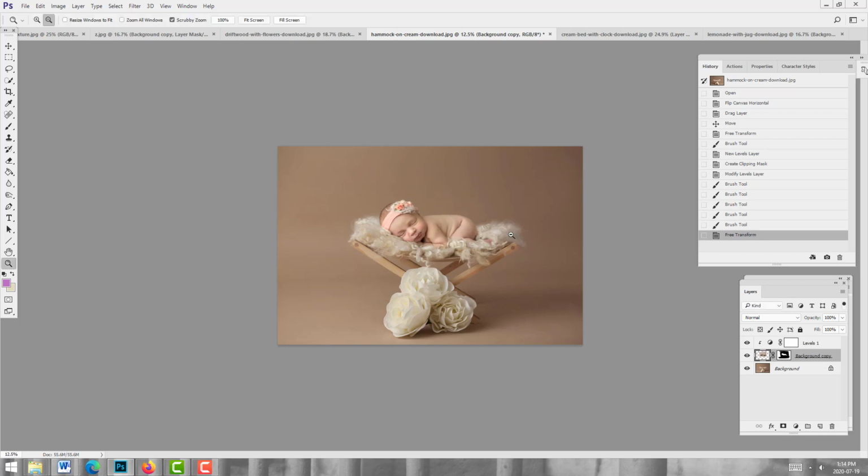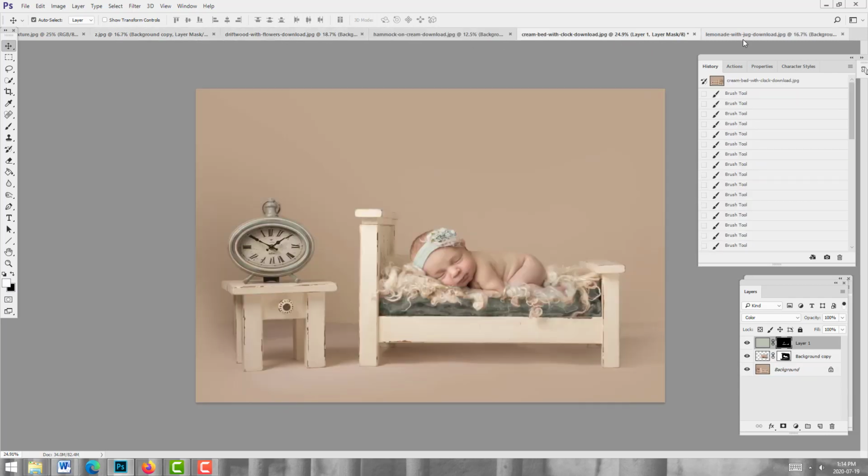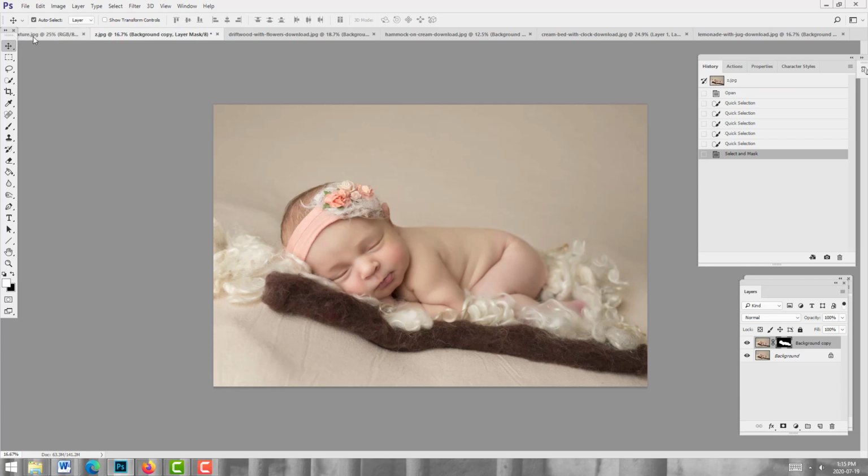That's why I always leave my edits as layers. Yes, it takes up space on my hard drive, but it saves me having to go back and completely redo an edit. And so let's try that again. We've gone from here to here to here to here to here. And so that's going to give your client so many choices, and it's going to give yourself so many choices if you want to make some new samples, as I said.